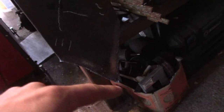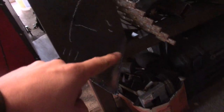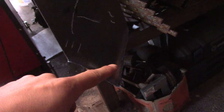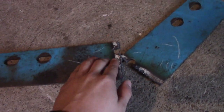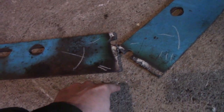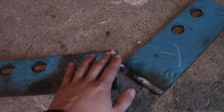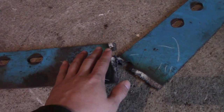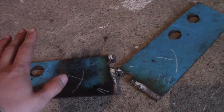Got some pretty good cuts there — there's a bit of a curve because I intentionally did it that way. One other thing I'm going to do before this cools down completely is put a little bend on the triangular tip. When I assemble this, if I bend that tip and put something underneath it to raise it off the ground, I'll have a flat surface to weld on my mounting post. It'll all come together — you'll just have to trust me on this one.